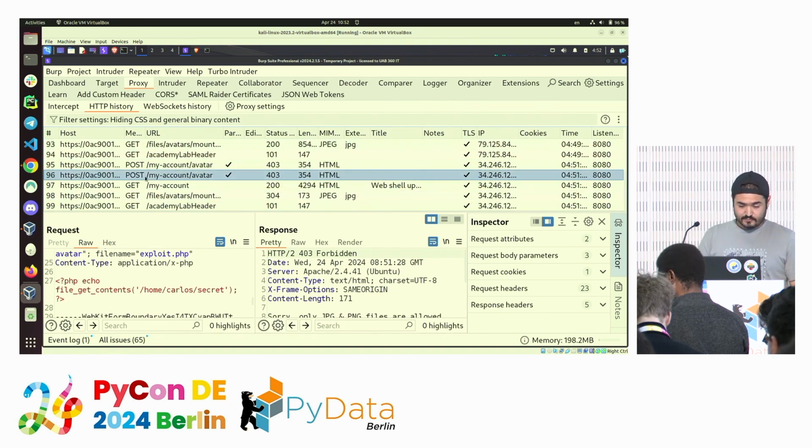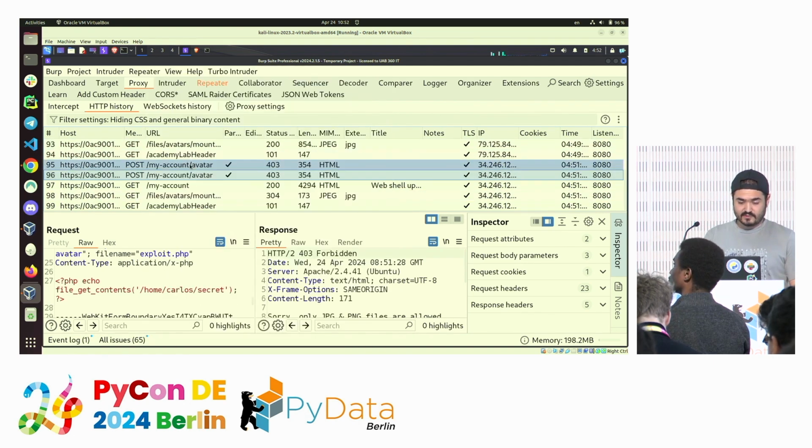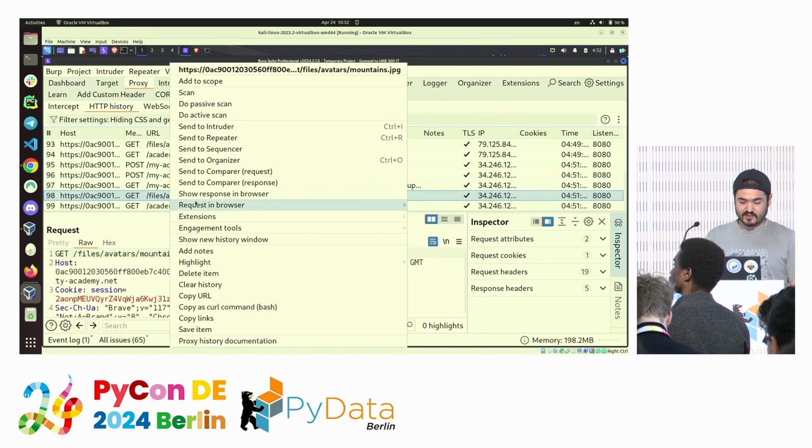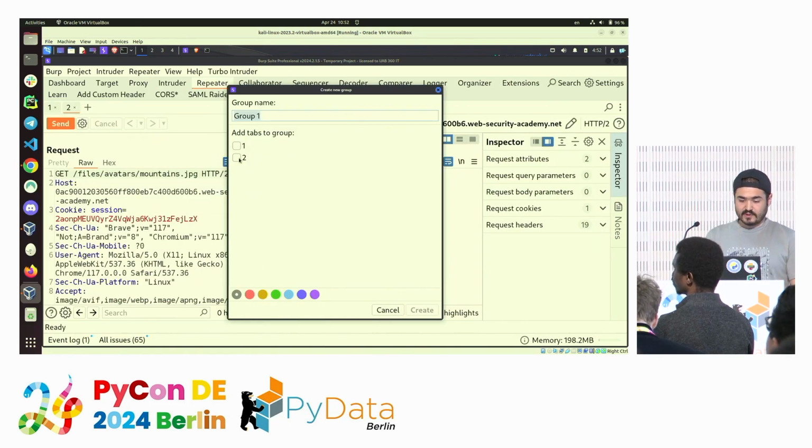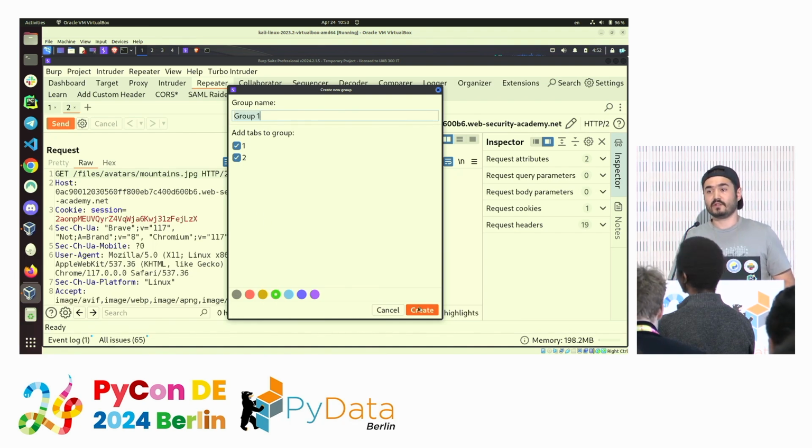So I'm going to send this guy to the repeater, and also I'm going to send this to the repeater. And here you can create a group. The notion of the race condition is that it should run simultaneously, concurrently, I would say in parallel.